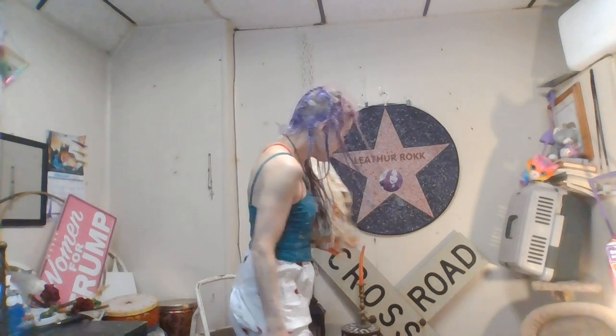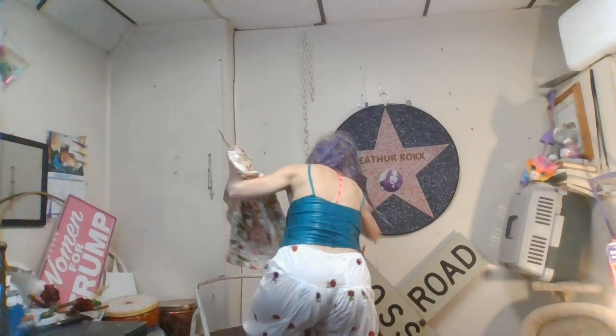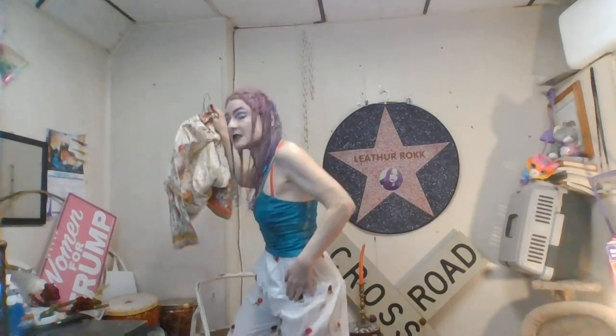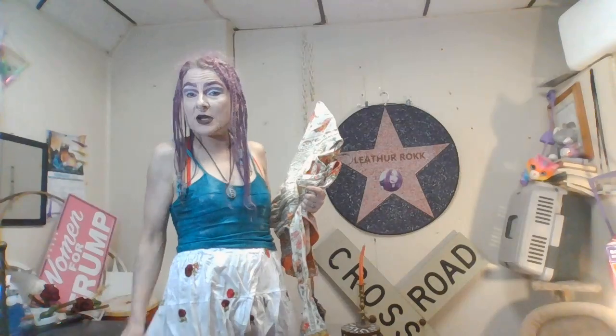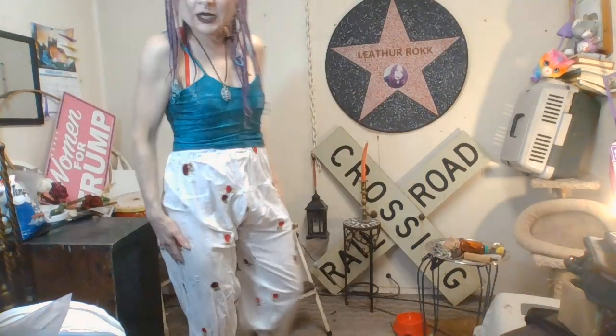But these are very baggy and very loose. And these are very well constructed. One thing I noticed with these trousers, there's a very big difference in the quality and the details of how they're constructed. This actually has a panel on them. They're very comfortable, and they could fit a very wide range of sizes. The only thing is you get a silhouette that's very baggy, and I would much prefer a silhouette that actually shows more of the body shape.